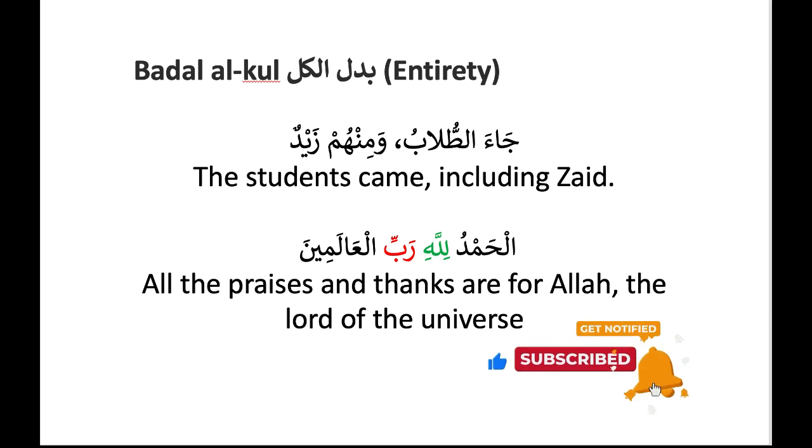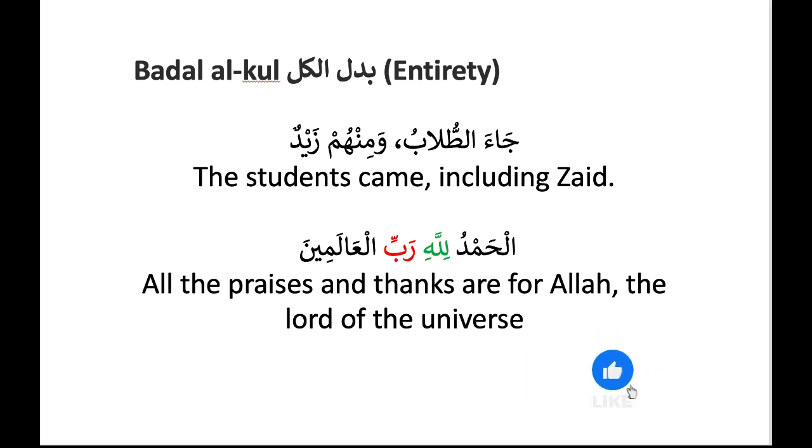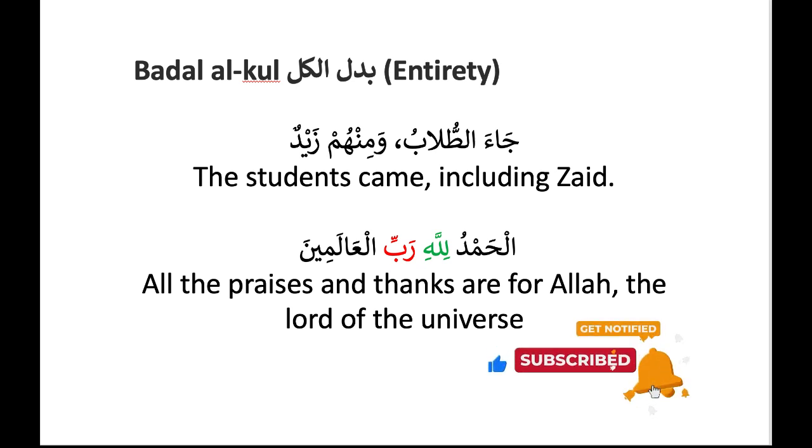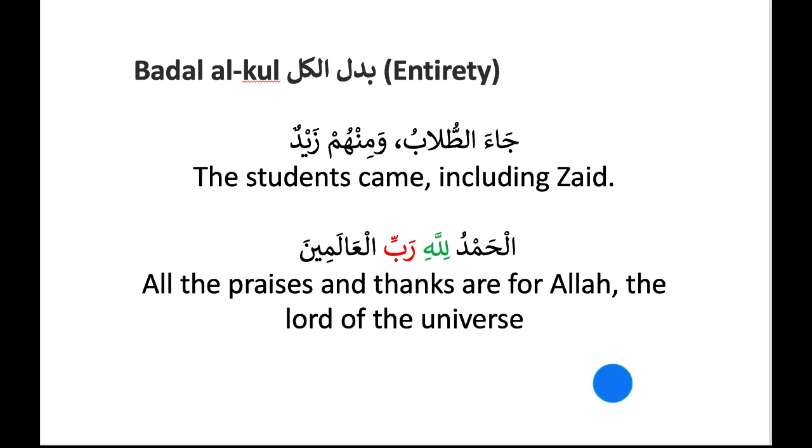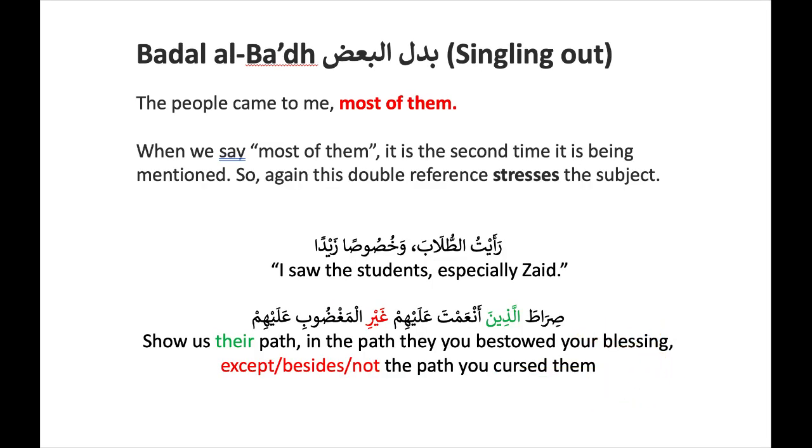And I will give you one famous example from the Quran. Alhamdulillahi Rabbil Alameen. All the praises and thanks are for Allah, the Lord of Alameen. Here the word Rabb is Badal Kull because it represents entirely all the attributes and characteristics of Allah. Alhamdulillah. So the next example is called Badal al-Ba'd or Badal al-Ba'du.